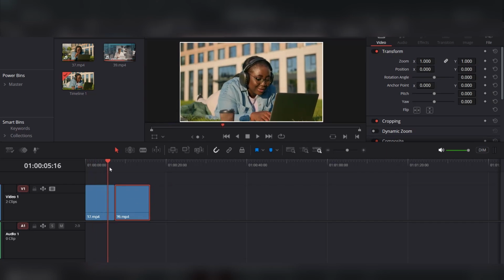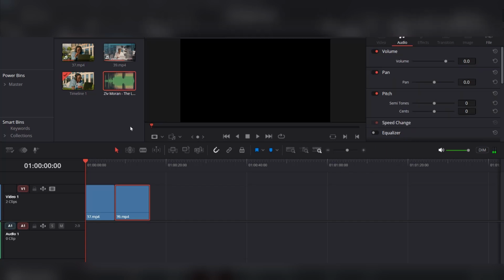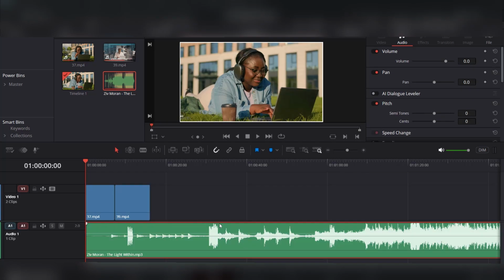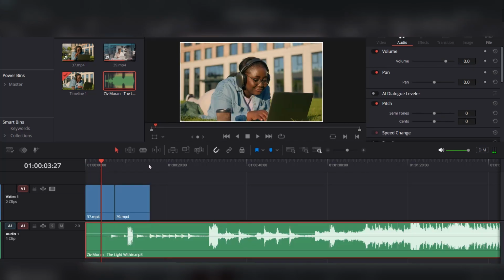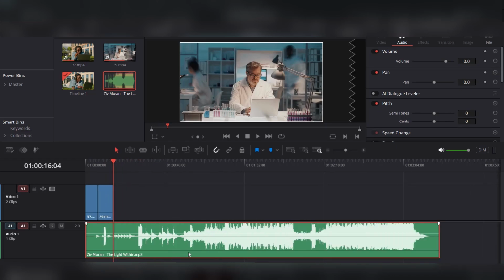So we have two clips right here. The next thing, you need to go over to your downloads folder. All you need to do is drag and drop it right there in your DaVinci Resolve or your video editor. Now that we have it, we simply need to drag it into our timeline. Of course, the sound is longer than the video, but it doesn't matter because at the end of the video, we just simply need to go right there and cut the sound. But you might also want to pick the best part of the sound in relation to the video which you have. So that's what we're going to do.